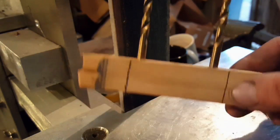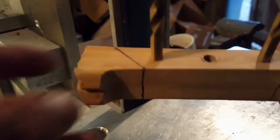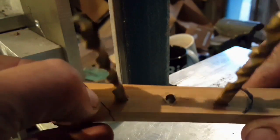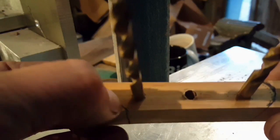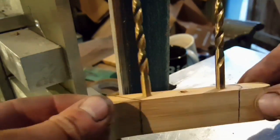Okay, so now we've got the thickness all set. Basically going to machine this down to put a nice chamfer on the front end here and put a nice radius on the back.